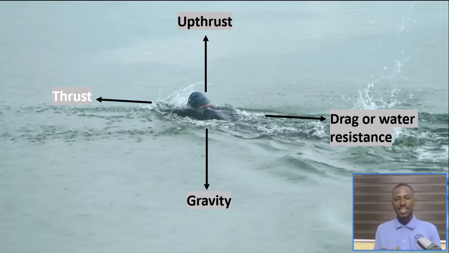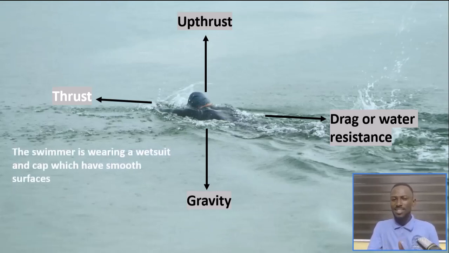So what are the three forces acting on the swimmer, which are natural forces? We have gravity, which tries to keep the swimmer towards the surface of the earth. Now, the upthrust is that upward force that enables the swimmer to keep floating in the water. And then as the swimmer swims, the water provides some kind of resistance that makes it difficult for him to move. That resistance is what is known as the drag. But the swimmer then moves his hands rapidly to overcome these three forces. And the force he uses to overcome these three forces is what is known as the thrust of the swimmer.